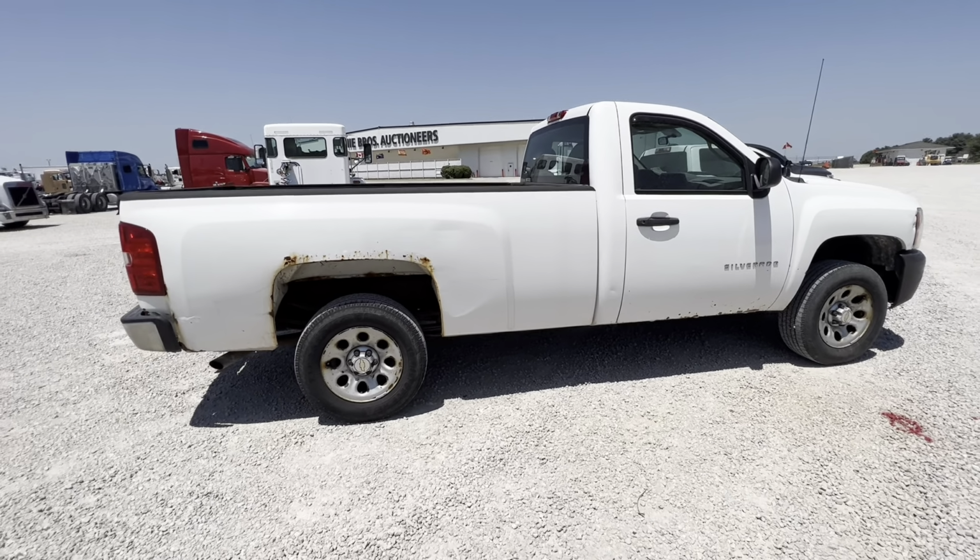Moving on, this whole row pretty much clear down to the highway is all going to be pickups. For no real good reason, I don't do a lot of two-wheel drive trucks, and I don't do a lot of half tons. You just end up with more of a typical consumer buyer in that regard, and you're dealing with people that might not be able to write a business check, and they have to go about getting financing, and there's absolutely nothing wrong with that, but it's not something that I care to deal with.